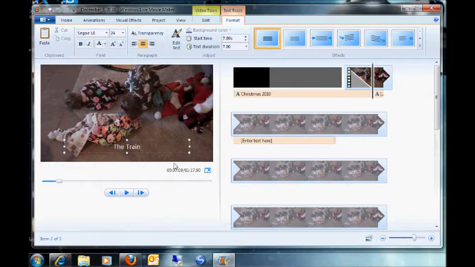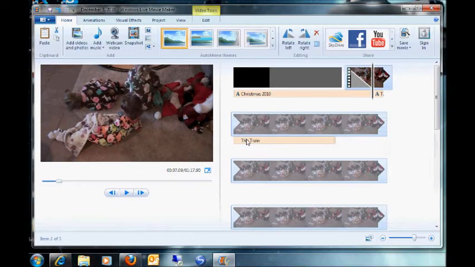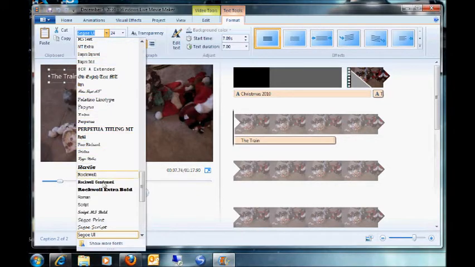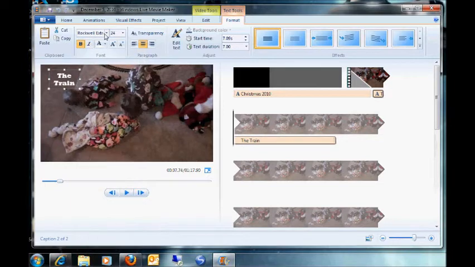We're going to see the train. And what we can do with that is move it wherever we want it, and we can also edit the font right up here. So that looks pretty much like train writing. You can also change the color, change the size, bold it, italics, do pretty much anything you do in Word or whatever. So anyways, we got the train. You can even move it a little bit differently here, like make it a single line as well. So we're going to put the train.